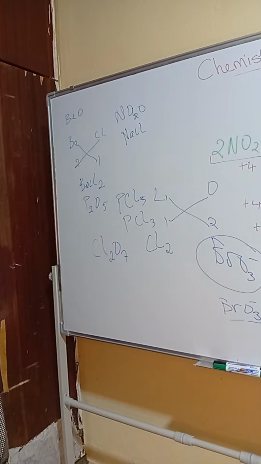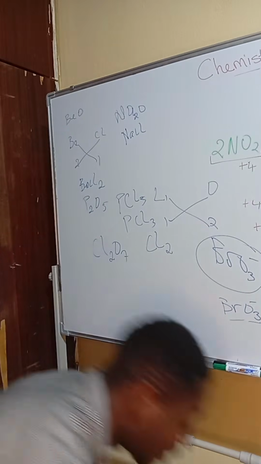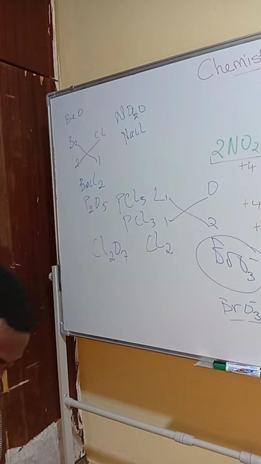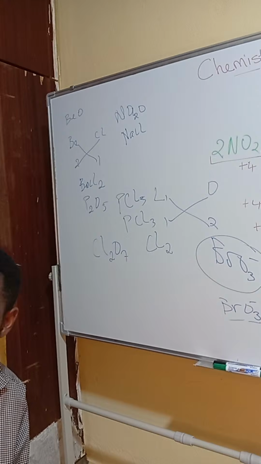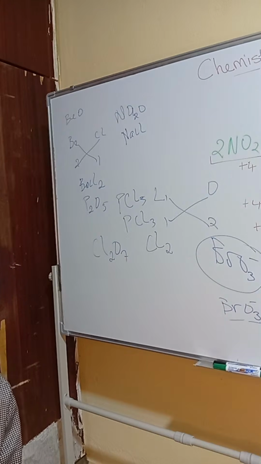oh, very interesting. Which of the chlorides could form a dimer? Which of the compounds could form a dimer? When you look at it, most of them don't even know which of the chlorides could form a dimer. These children are at times pathetic because they do not even read, they forget. It is clearly stated in their book. Note better: the only compound that forms a dimer is aluminium chloride.